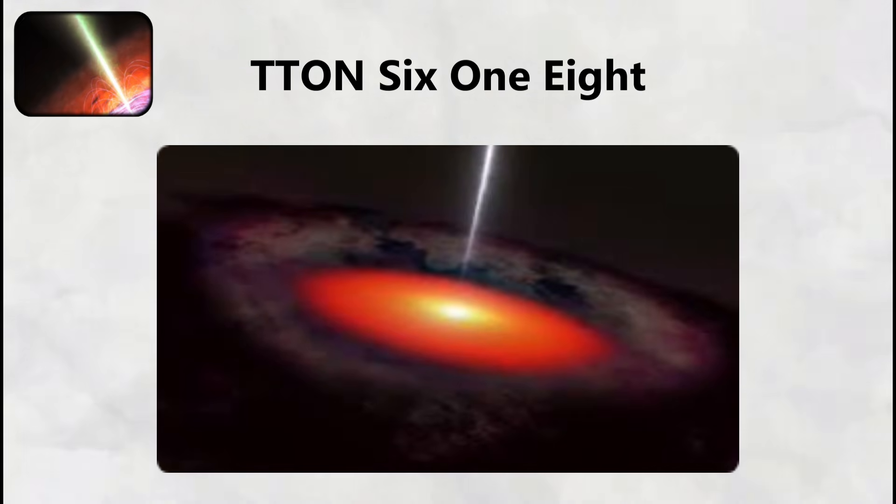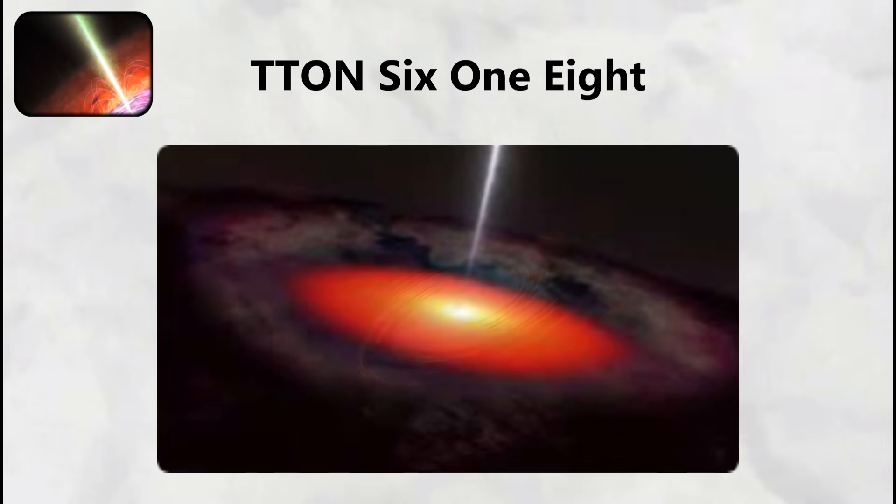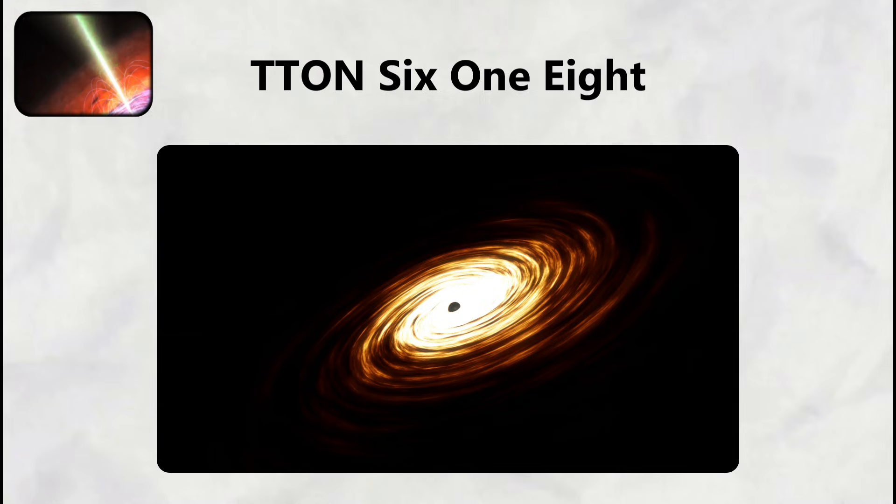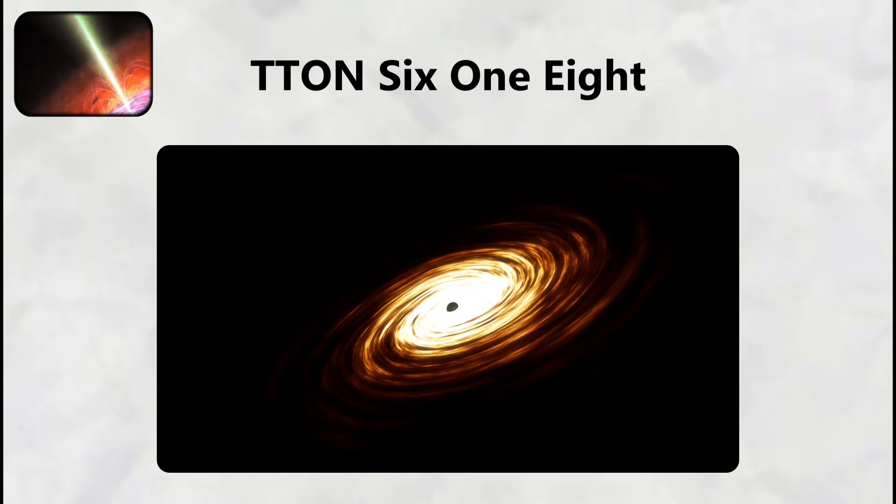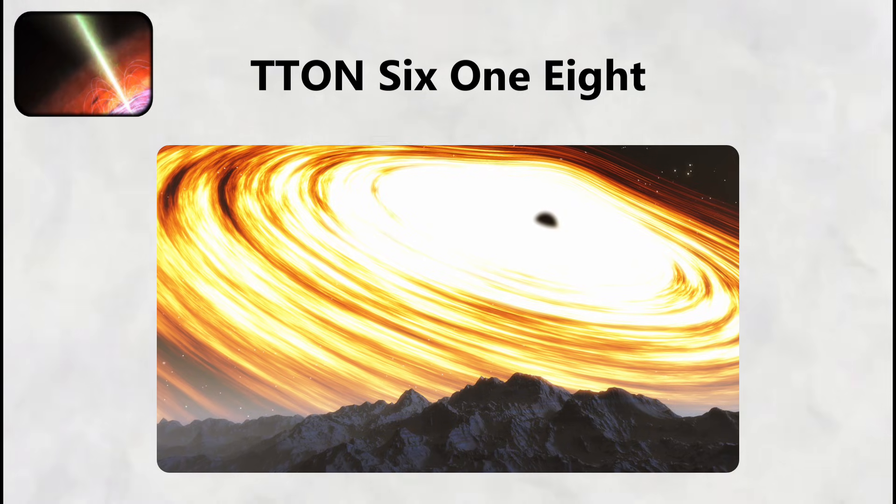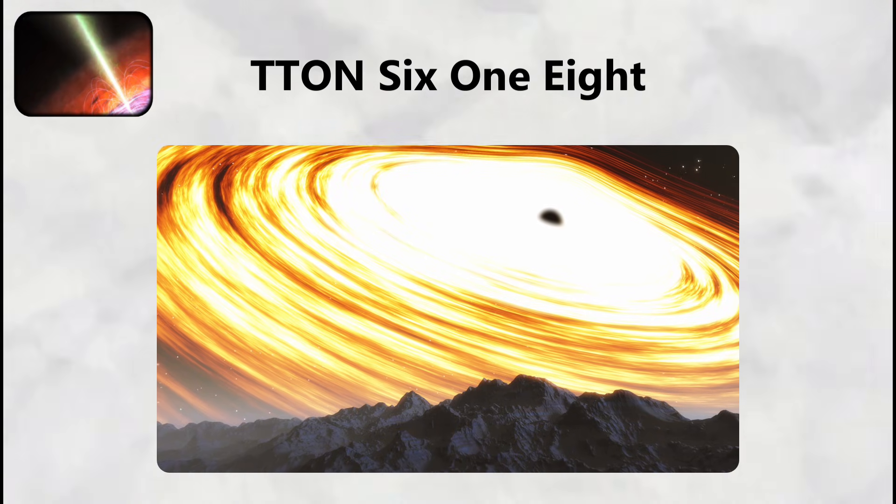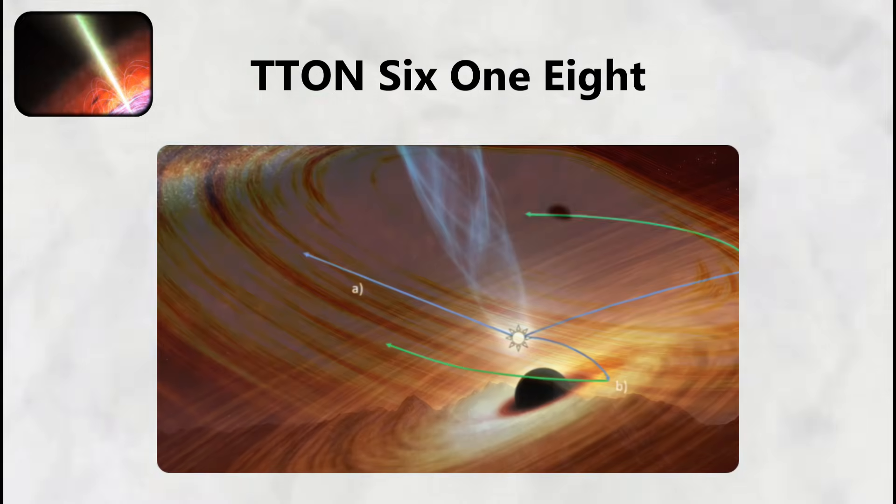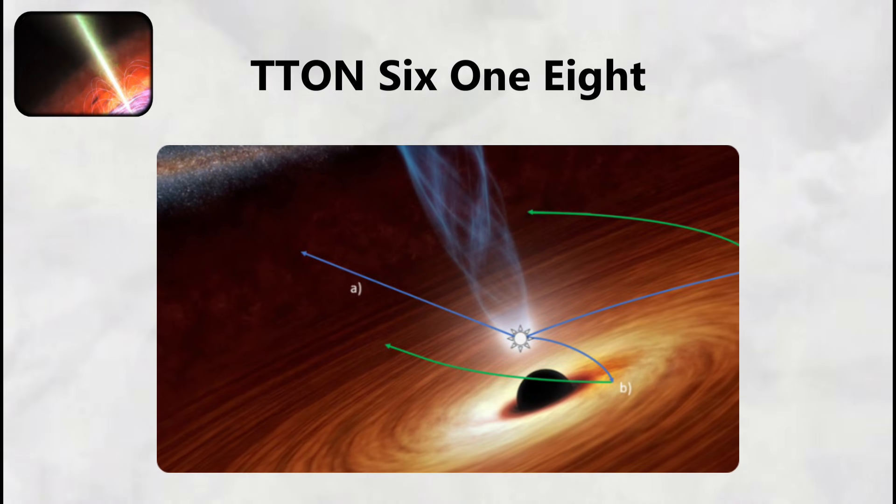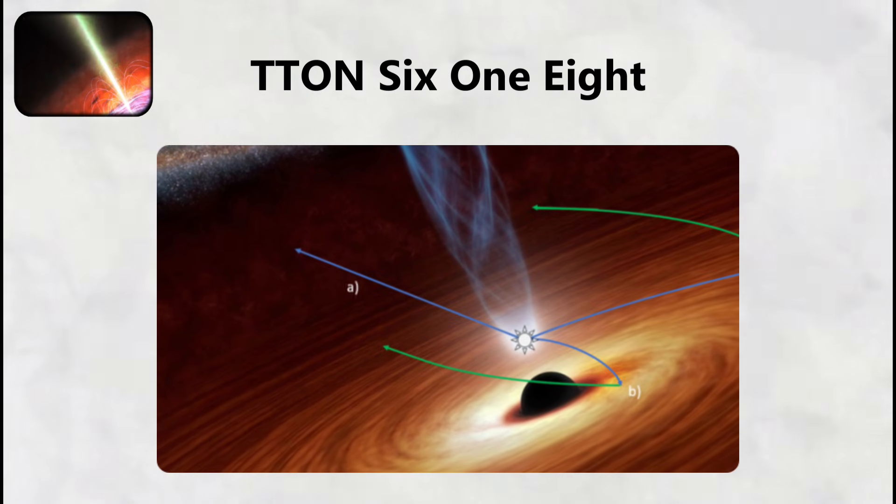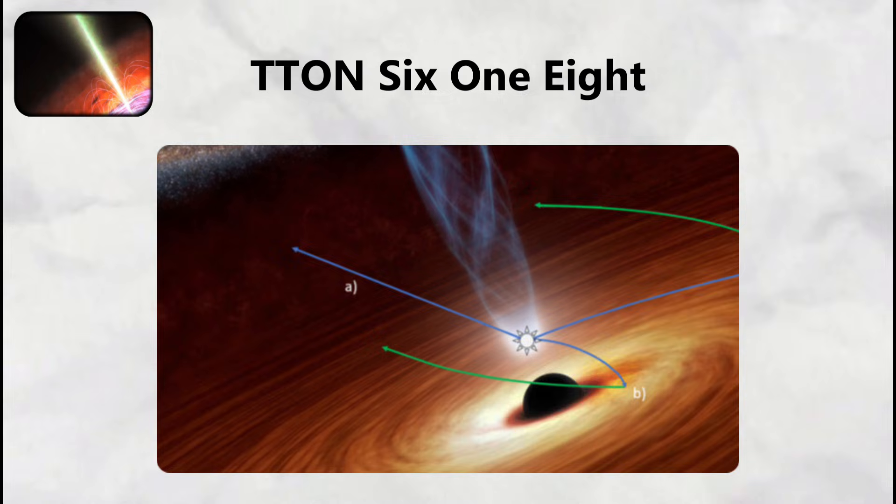The black hole's event horizon extends approximately 1,300 astronomical units from its center, meaning it could contain our entire solar system out to the orbit of Pluto with room to spare for hundreds of additional solar systems. Ton 618 accretes matter at such a phenomenal rate that it consumes the equivalent of 140 Earth masses every minute, heating the infalling material to temperatures exceeding 1 billion degrees Celsius, and creating an accretion disk that outshines 400 billion suns.